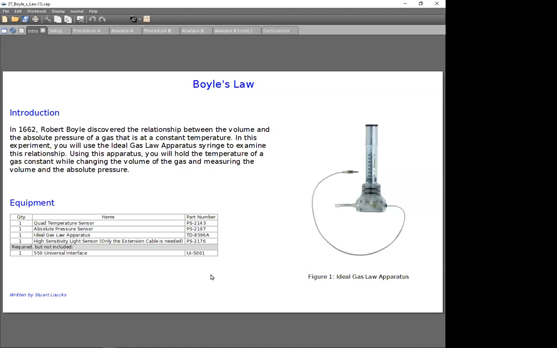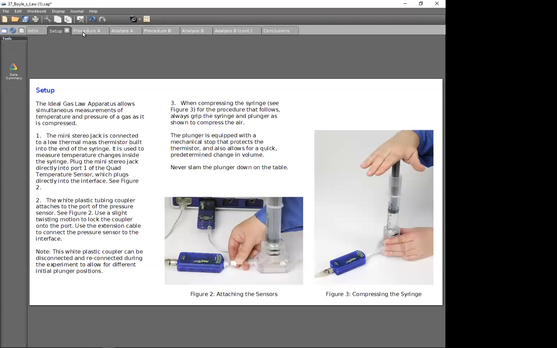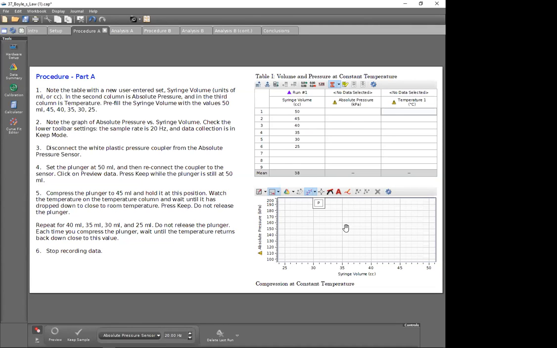So we looked briefly at adding a text box to the Capstone Workbook. Imagine if an author of the Boyle's Law lab added images, potentially videos, instructions, and places for students to answer questions. It's going to open up this larger file because of the images contained in it. And once it opens up, you'll see that we have all the instructions for doing the lab contained within the Capstone Workbook on successive pages of the workbook. So everything from setup to the procedure, including live data displays embedded inside the workbook.